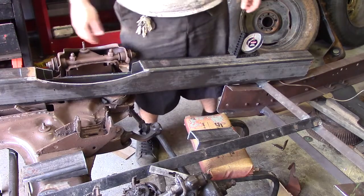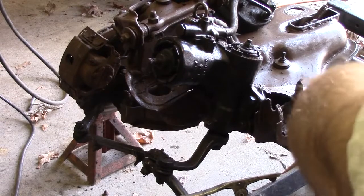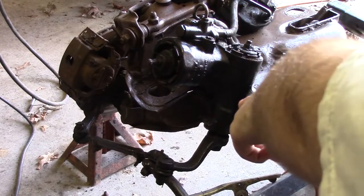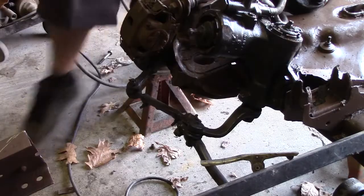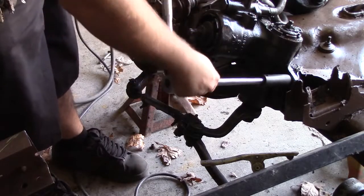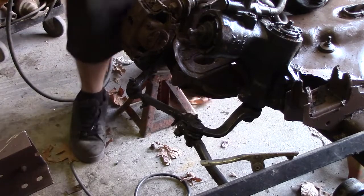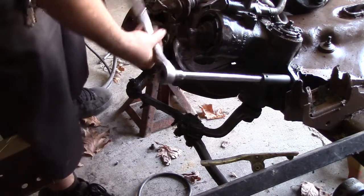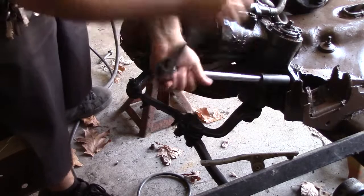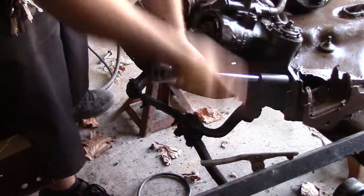Before I do all that, I gotta get this front squared away. I gotta undo the power steering pump. I'm gonna do the power steering — hopefully I can just swing it. I don't wanna undo the joint for the steering; I'm just gonna swing it out and slide that other piece of metal in there. Too big — this is a 21, I probably need a 19. I have this extension on my wrench — it's a bicycle seat post. I like to keep it on my wrenches because it's just more leverage.